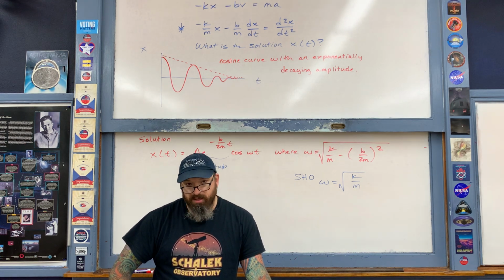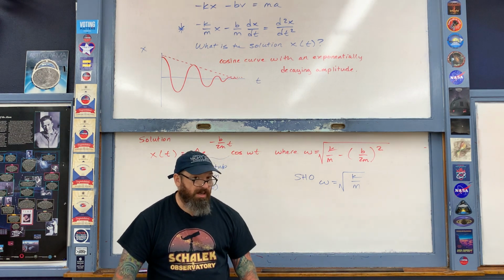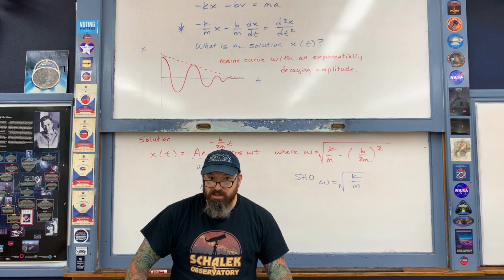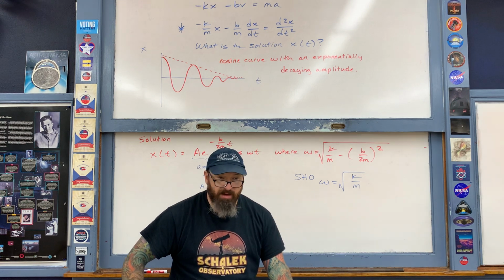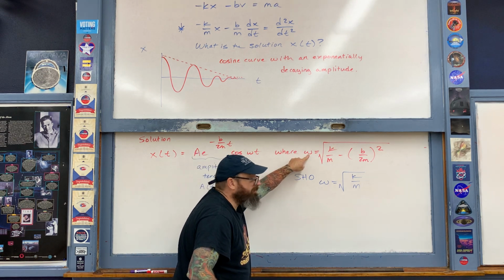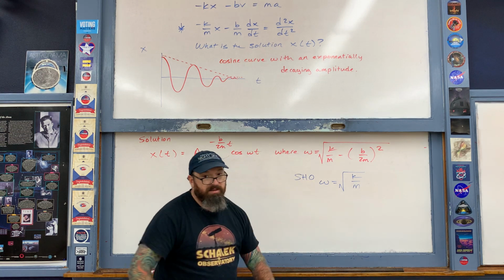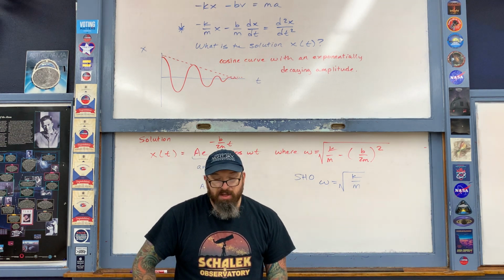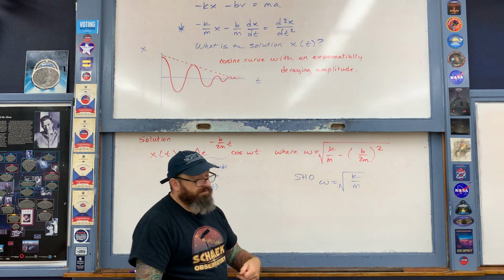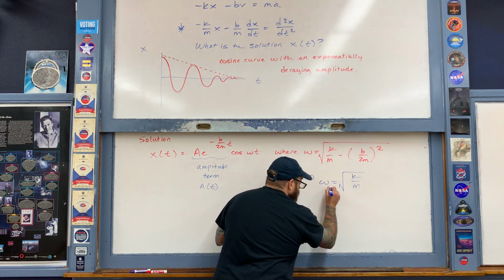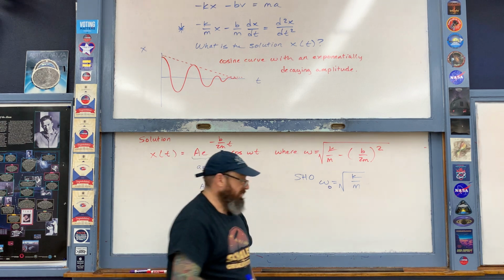Once again, however, the angular frequency of the DHO, just like it was for the SHO, does not depend upon the amplitude. So then therefore we could use a DHO as a clock, that is as a timing element, as I already have previously described. But there is a difference between what really happens, that is the angular frequency of a DHO, and then what you approximate as the angular frequency of the SHO. For this reason, we actually now distinguish between these two quantities. We now sometimes refer to the angular frequency of the SHO as omega naught, and this is now referred to as the spring's natural frequency.